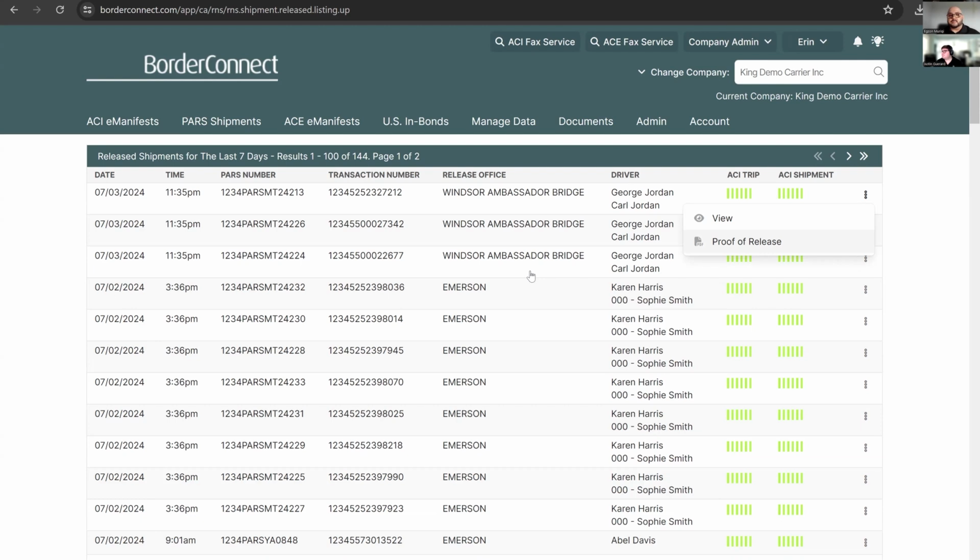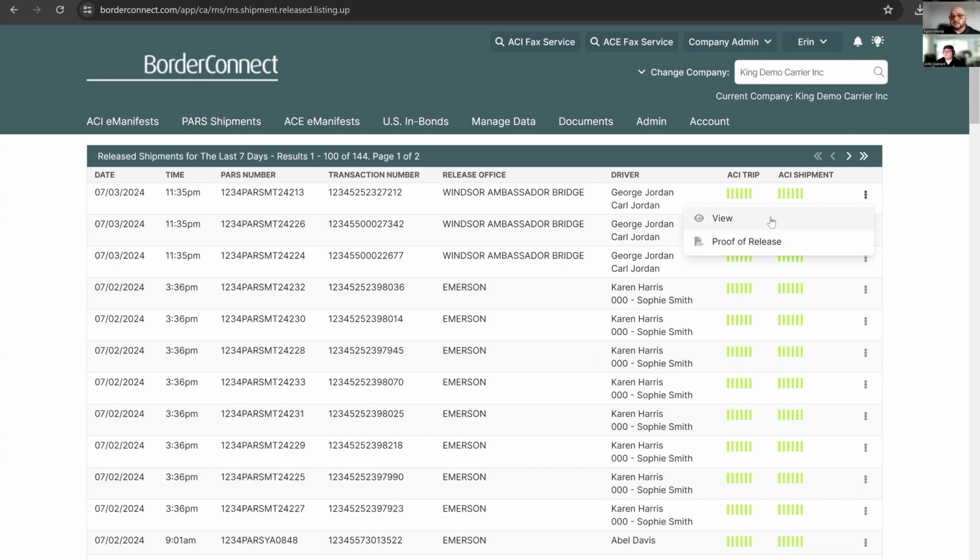This can help you in the future if you run into any AMPS penalties, or if CBSA wants to confirm something, maybe they're missing some sort of information. You have that proof of release that you can show CBSA, saying, hey, this is my truck. We arrived at that particular warehouse. We picked up the freight. It's released, and I have the proof of release from, in this case, BorderConnect.